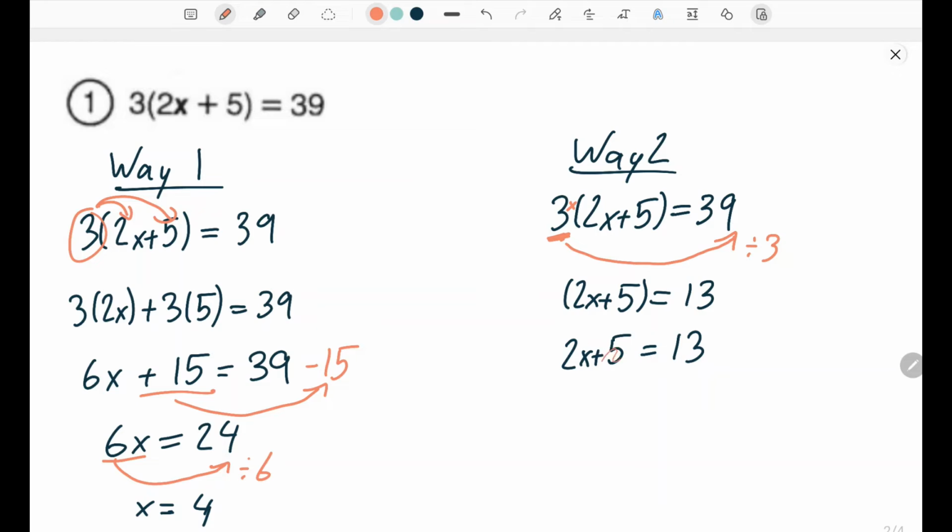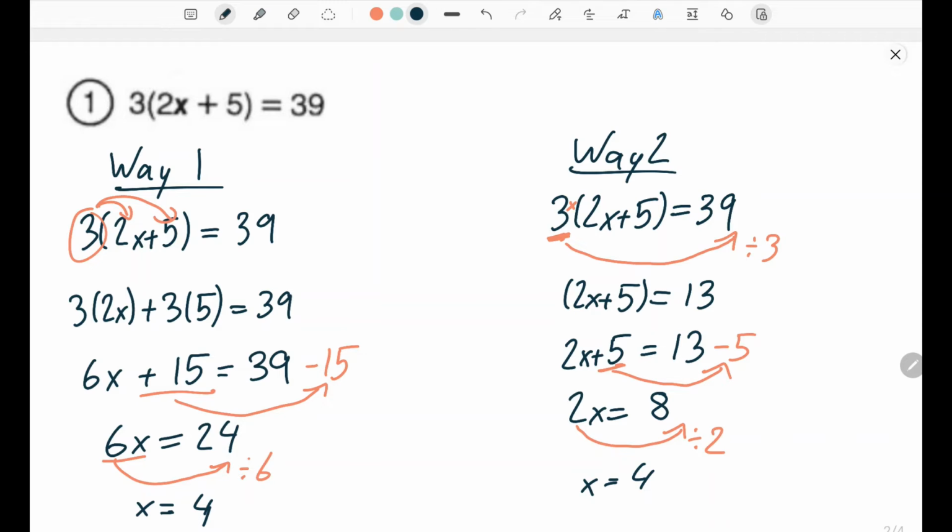So now we're going from the plus 5. So we're doing the addition, the subtraction, the parts furthest away from x first. Opposite operation, so minus 5. 13 minus 5, well, that is just 8. And then 2 times x, move the 2 over. That's going to turn into a division by 2. And so you're going to have x equal to 4, because 8 divided by 2 is 4.